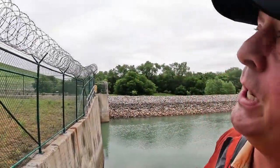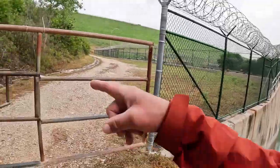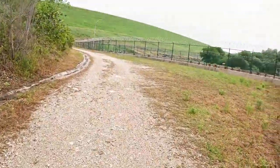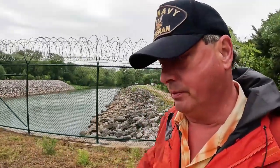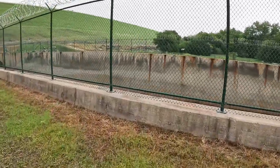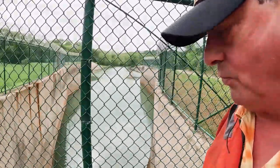They are most serious about not wanting you to climb that fence, but we do have a pass through here. We're at Miller Park, below the dam. There are a lot of hiking trails here in Miller Park, but they apparently don't want you fishing the outflow. I'll probably come back later. Sun is supposed to come out. There's some biking trails over here, but you can hear lots of water. The sound of lots of water.